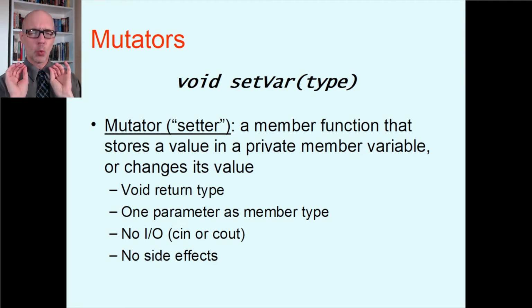These are usually just one line each. You can look back at the rectangle class, or we'll see it in a couple of slides again, and see how very short they are, but you should be familiar with the format of the accessors and the mutators. Accessors are just going to return one piece of member data. Mutators are just going to take one piece of member data and save it. No printing, no cin, no IO, nothing else, just those jobs.